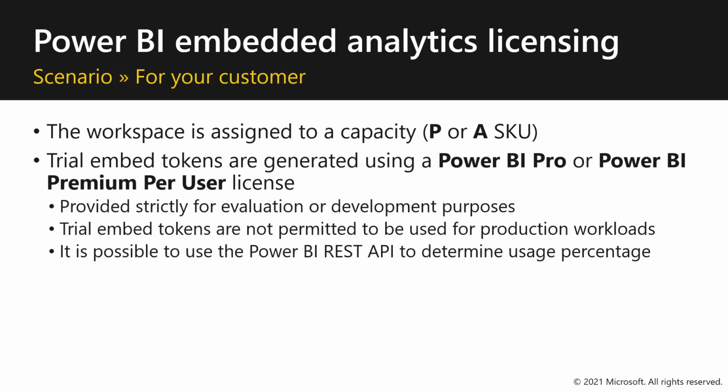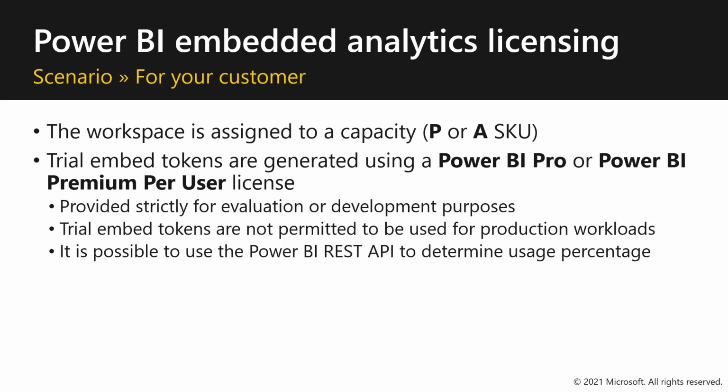For developers, it's important to understand that trial embed tokens are generated using Power BI Pro or Power BI Premium per user license, provided strictly for evaluation or development purposes. Trial embed tokens are not permitted to be used for production workloads. It is possible to use the Power BI REST API to determine usage percentage.